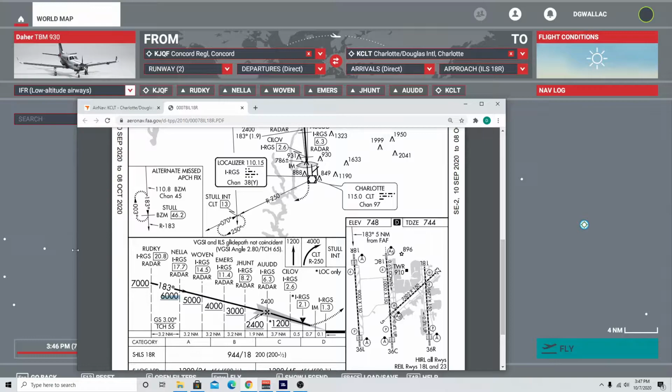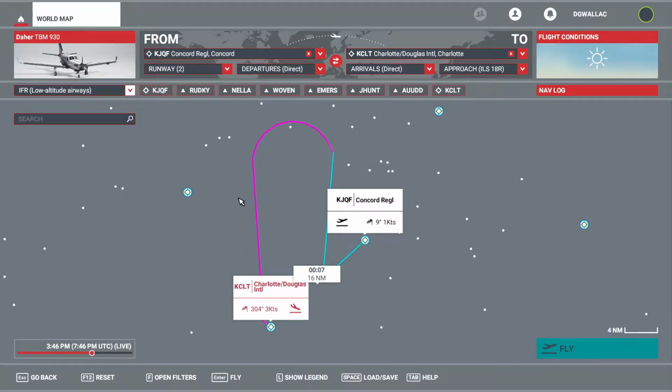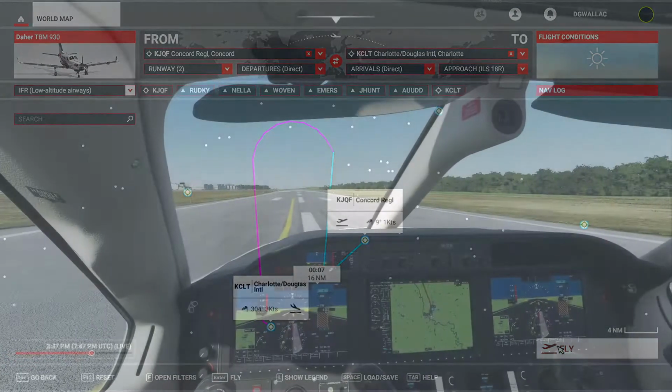So now that we have both of these things, the map and the low altitude airways IFR set up in Microsoft Flight Simulator, we can go ahead and fly. Today we're going to use real world conditions, and it's pretty sunny outside here in North Carolina right now. So it'll help you kind of see what's going on, but you can use this in any weather condition. That's kind of the point. So let's get into the game and see what's up.